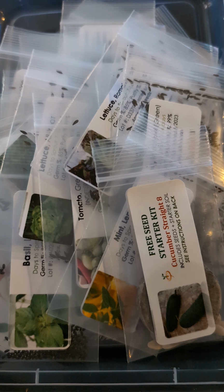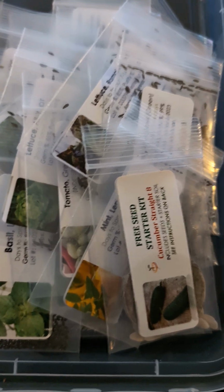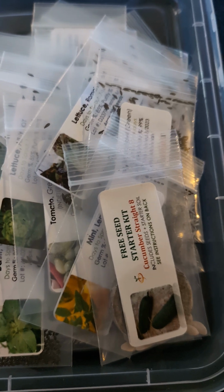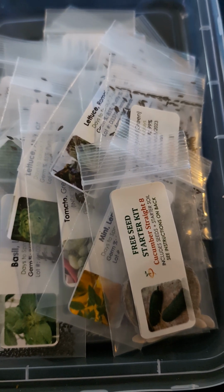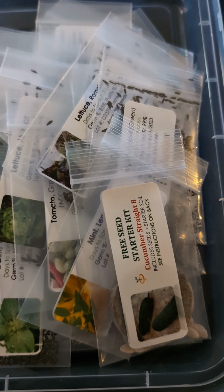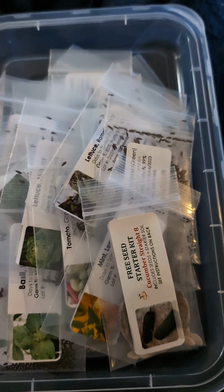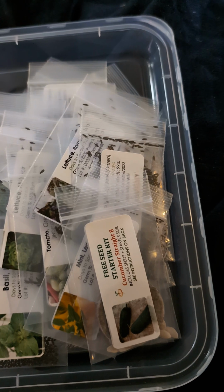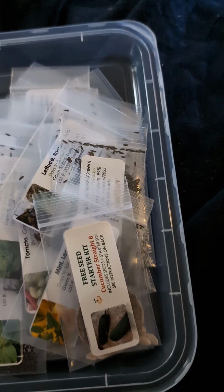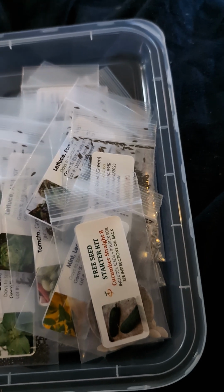Because my top ones, because I still go to the store and buy seeds, but if I really want a variety and grow different things, that's why I bought a bunch of lettuce, because I want to grow a bunch of different lettuce. I was going to buy lettuce from Tradewinds, and I still might buy some. But when I saw their tomatoes, I was going to buy some from Totally Tomatoes, but they're cheap too, but Tradewinds had a lot of stuff.